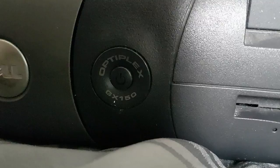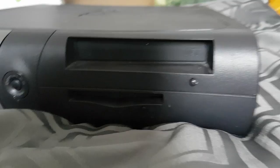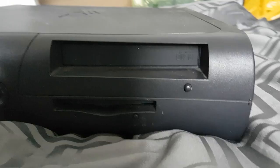This is on the Dell, as you can see there, Dell. This is the Optiplex GX150, and this is another computer that's been donated via a dear friend of mine. And I'm very, very sorry for the lighting conditions on this. I'm just trying to do it by a mobile phone.